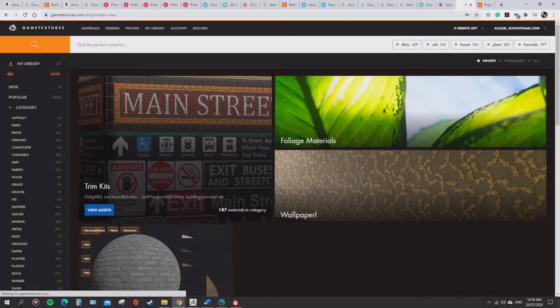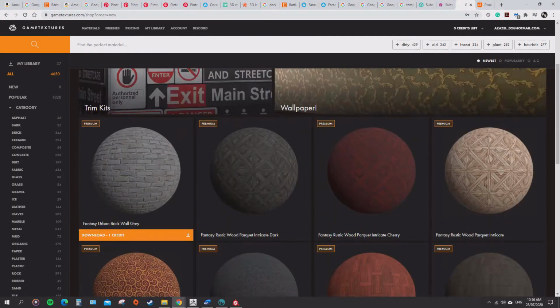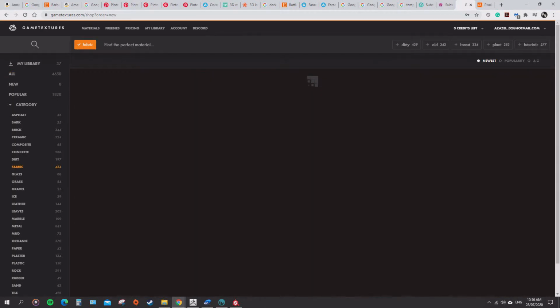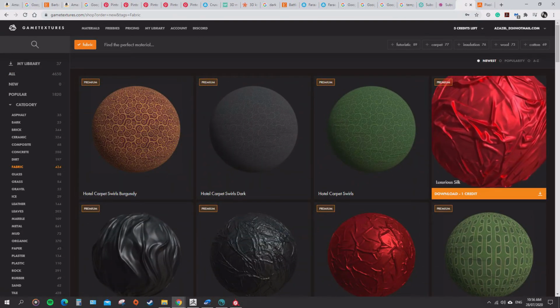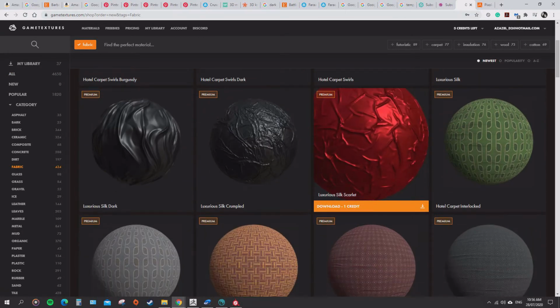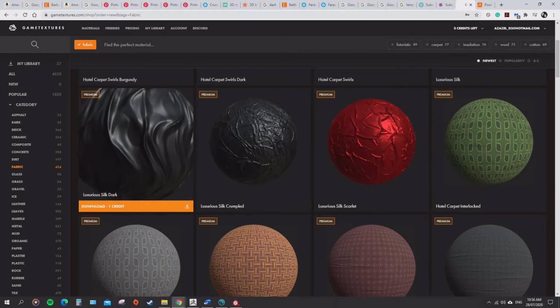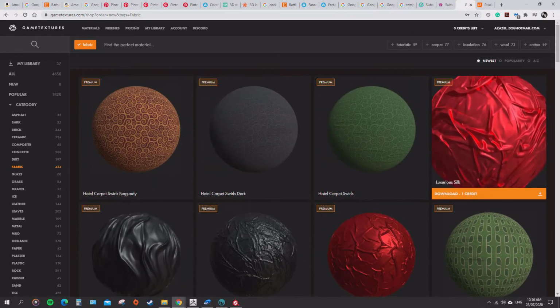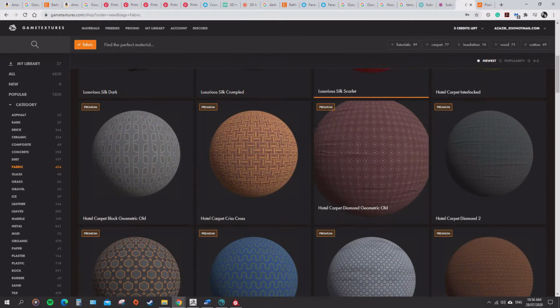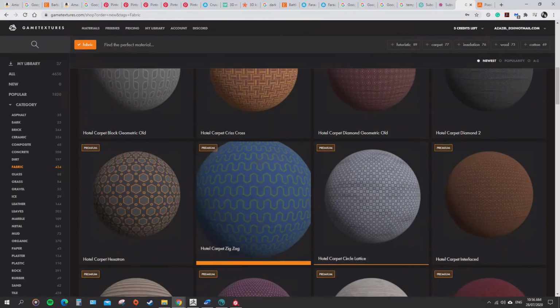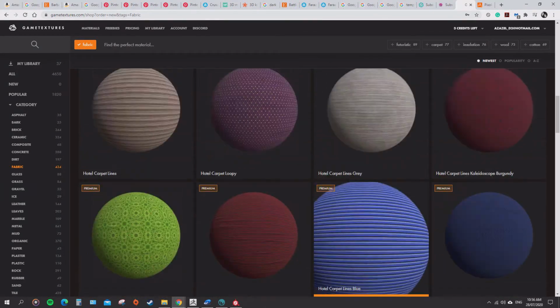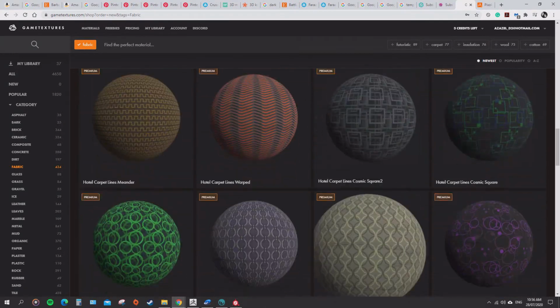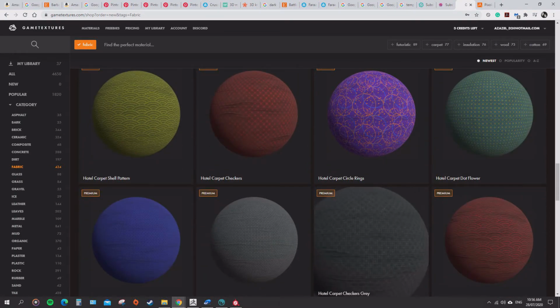So I want to go to materials. I want some sort of fabric for my armor. Grabbing substances that have folds in them already is great, because then you can just grab those folds and add them elsewhere. I want some sort of cloth for my Templar robe.